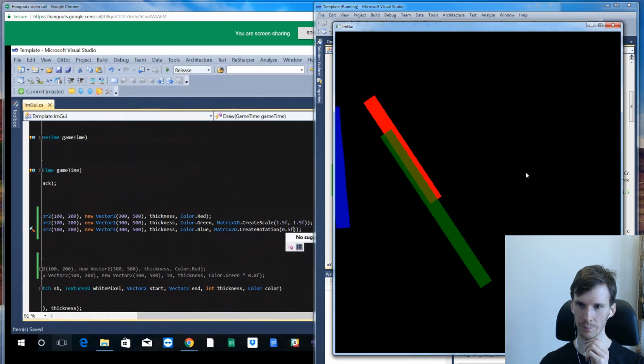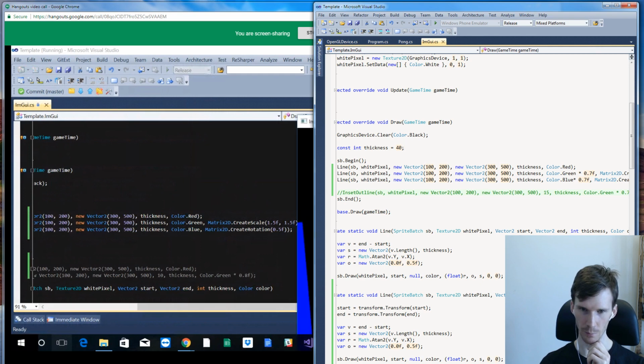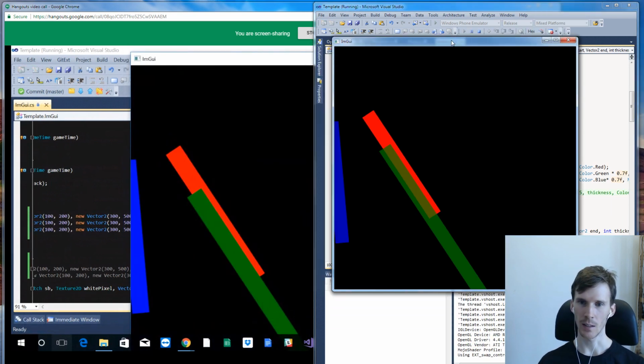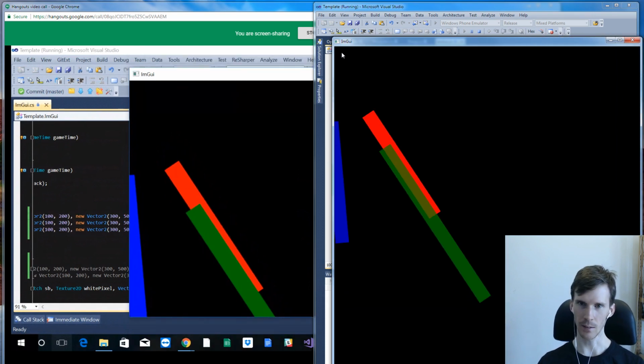So let's see what you've got there. So our code should pretty much match. And we get the same result. So now recall that this is all based up in the top left-hand corner is the origin. So when we scale this point by 1.5, it ends up there. If we scale this point by 1.5, it ends up there.